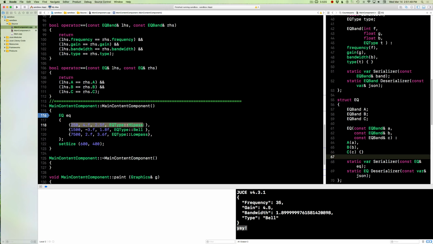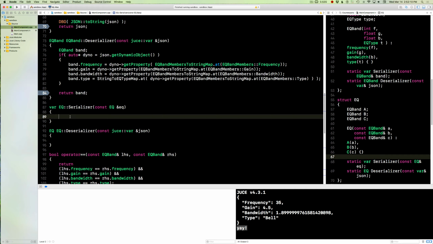We got our high pass at 250. We got a bell curve at 1500 hertz. We got a low pass at 75, which doesn't make sense because it's got gain. This should probably be high shelf and low shelf or whatever. Anyway, it doesn't matter for the purposes of this example and for this little developer blog tutorial thing. All right, let's look at our deserializer.